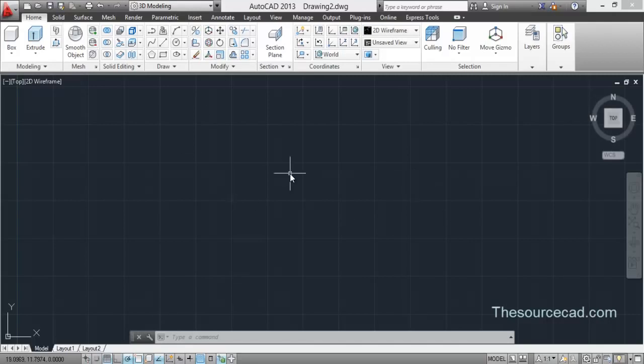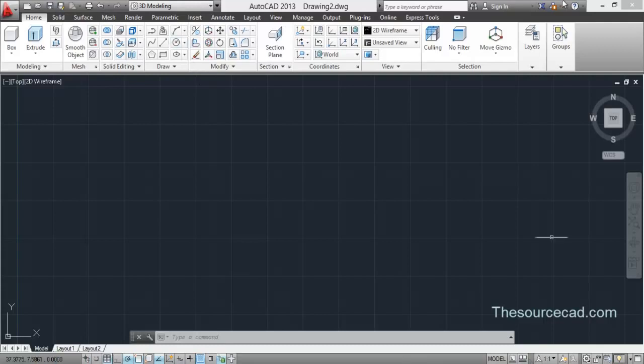So we have been through all the 2D tutorials, and in this tutorial we'll start exploring 3D tools in AutoCAD. Before starting the 3D tools, it's mandatory to make yourself familiar with 3D navigation tools and the basic concepts of 3D. So this tutorial will explain all the basic details of 3D and how we will explore 3D tools. So let's start this tutorial.